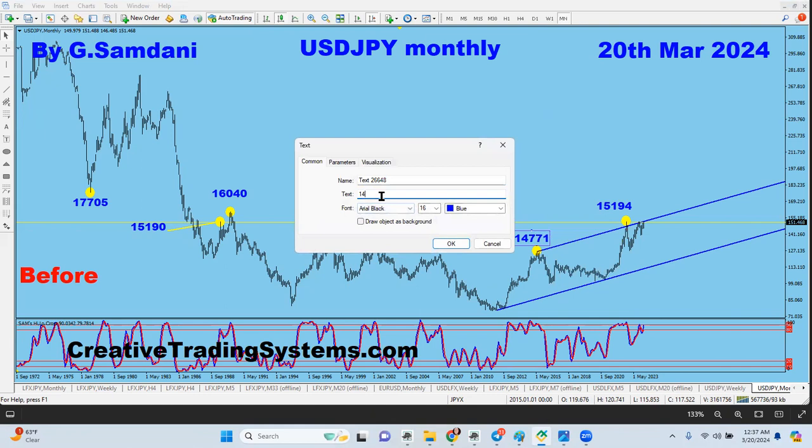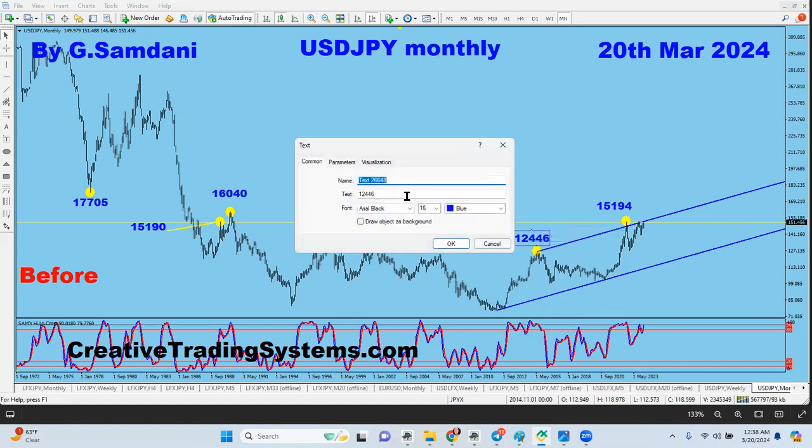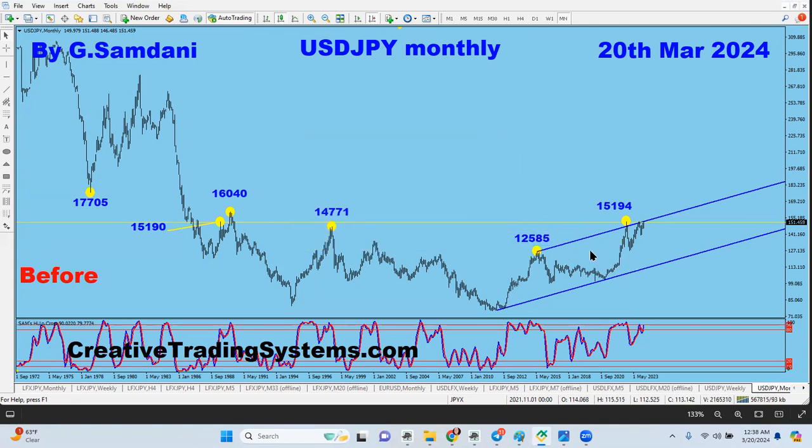Let me just mark here, 124.46, right? So it came as low as 127.21. I don't know if I'm getting it right. Again, one more time, the high is 125.85, almost 126, and this came to like 127 something. It was right on top of that, right? See that? And then it bounced again, hit this area again, and then dropped again.